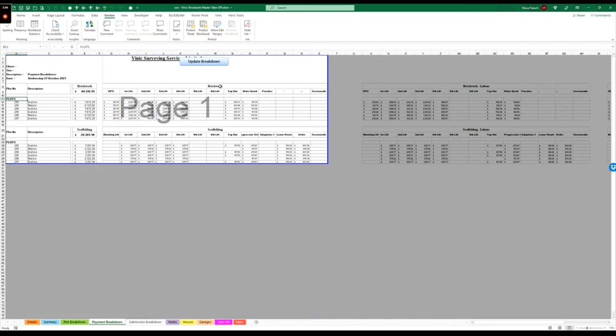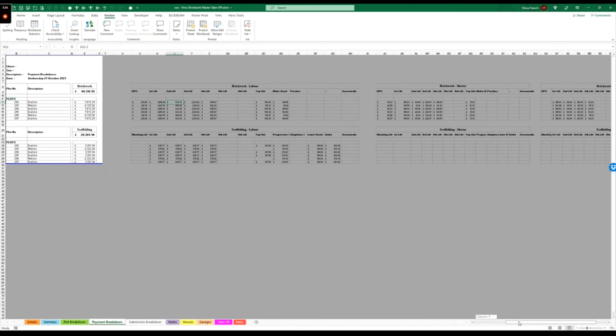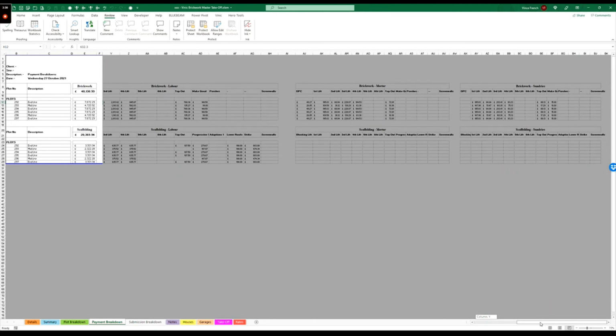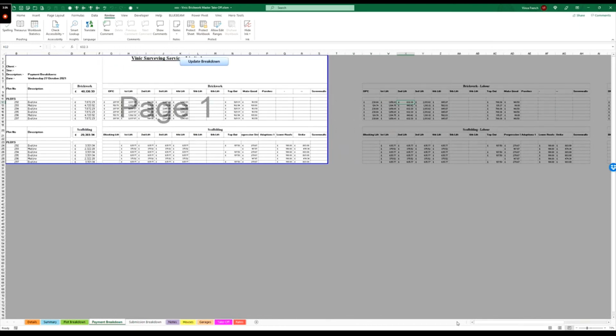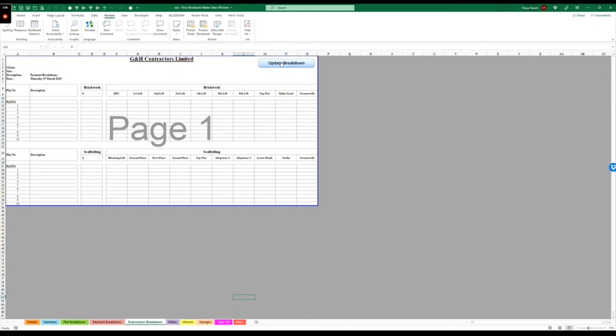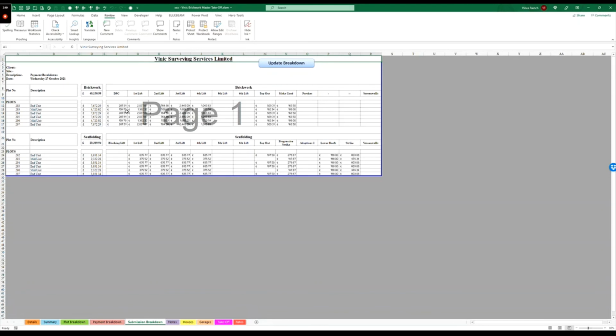You will see we've got the totals here, but over to the side I've got a split of the labour values, mortar and sundry materials fully broken down, and that is done into those lift heights etc. that we put in earlier. So that's great for us to use, but what else do we need? We need a breakdown from the client. So if I just update this breakdown, this creates a new breakdown, basically as before. It hasn't got the other details, but this is literally just values only, no formulas, which is great for the client.